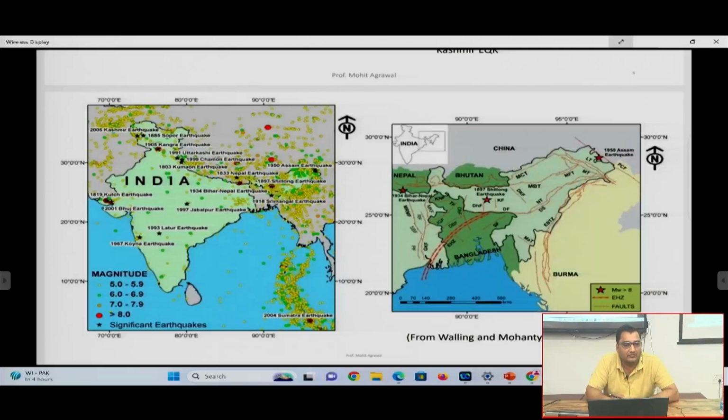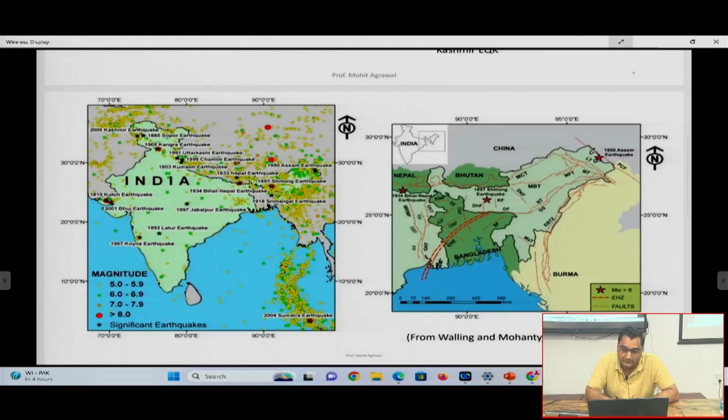And there are a lot of controversies about the earthquakes happening in the region. Some people believe that the earthquakes are happening maybe due to the collision that is happening in the north. There is no earthquake happening underneath the Indo-Burma ranges due to subduction. So basically they thought that the subduction has stopped, and most of the seismicity that you see in northeastern India is basically due to the collision happening in the north. And there are some people who say that the subduction is still active, but most of the seismicity is happening due to the pop-up of the Shillong Plateau.